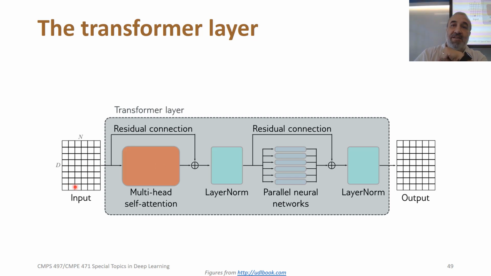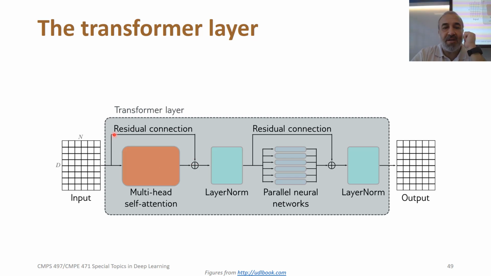We have this input as usual, right? This is the input embeddings for the input sequence. It will go through the multi-head self-attention. So all of what we studied so far in transformers is inside this box. This is the multi-head self-attention. That's the two lectures before and today's lecture. Then the output of this is added to, again, the input. For some reason, we'll talk about it, but this is the process.